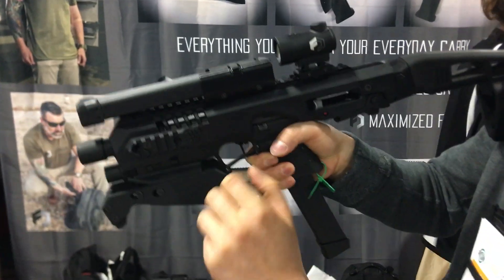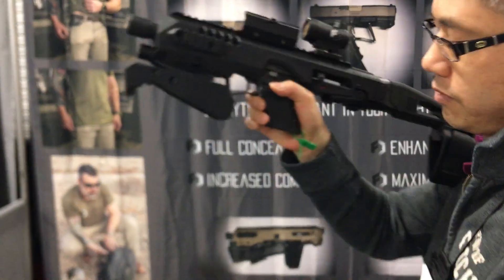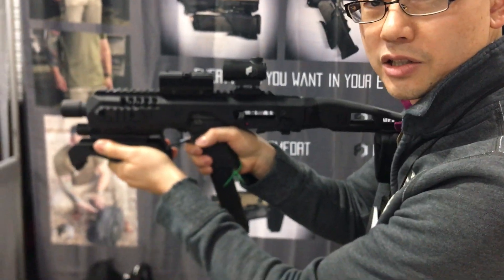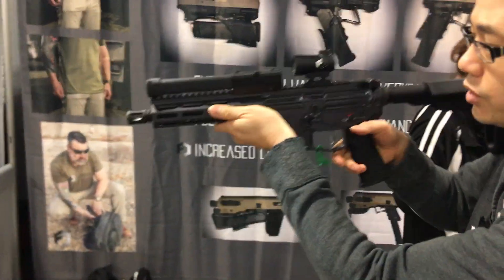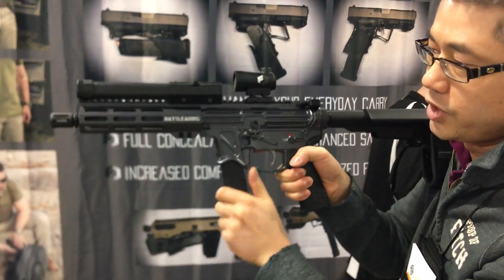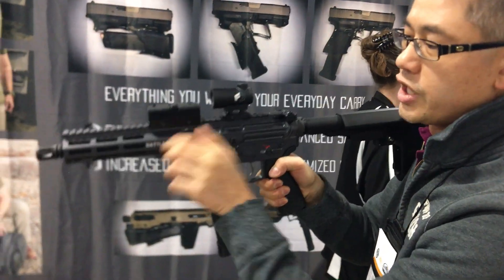Because you have these two sights here, it also has a spare mag. You take this mag up here, it's all retained, and it fits on any AR — any Picatinny rail. So you can actually have it — for example, this is an AR9 by Battle Arms right here — so you can have the same type of system up here and it functions.